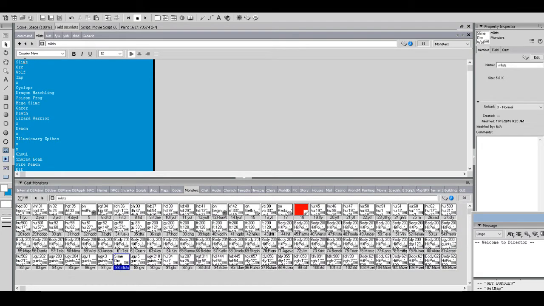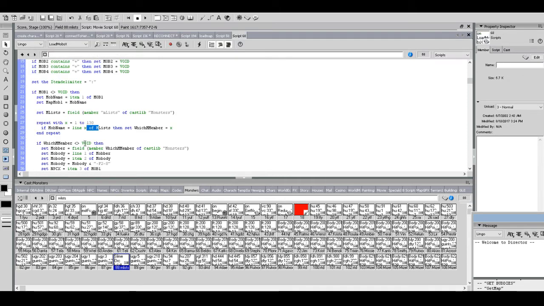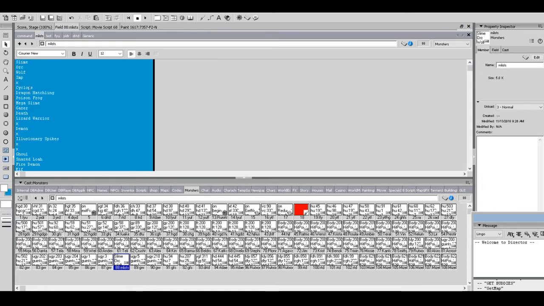So number 1 is a slime. Well, that means number 1 in cast lib monsters. We get set mobber equals field member which member was x. We found x by finding which line contains the name of the monster.